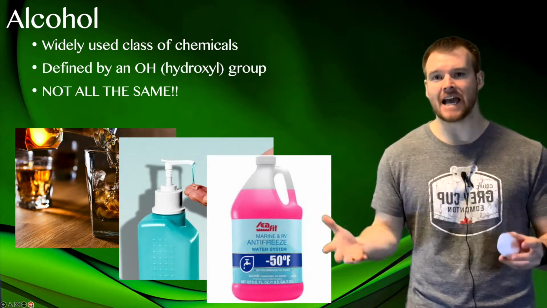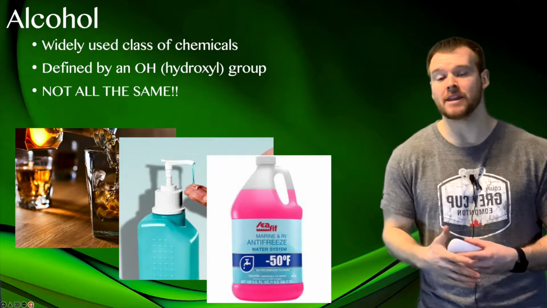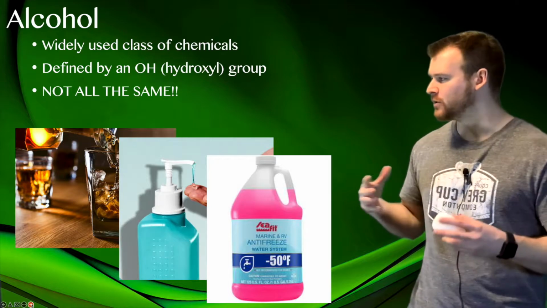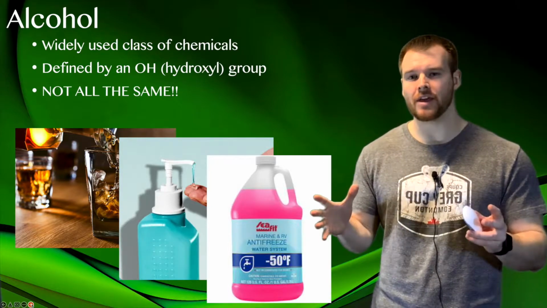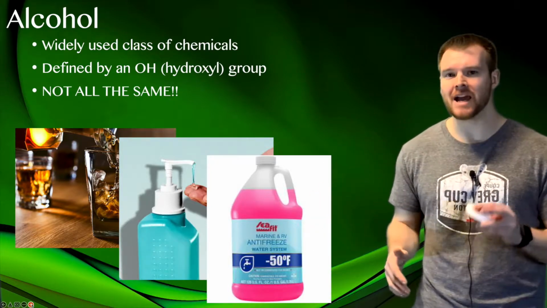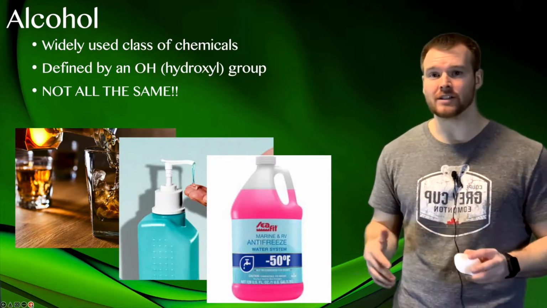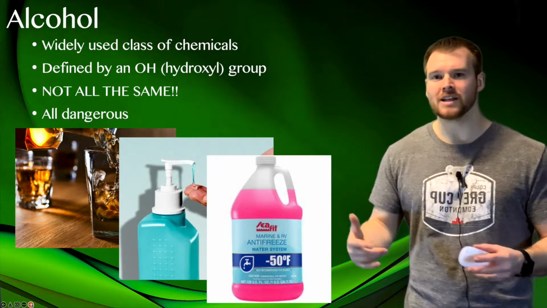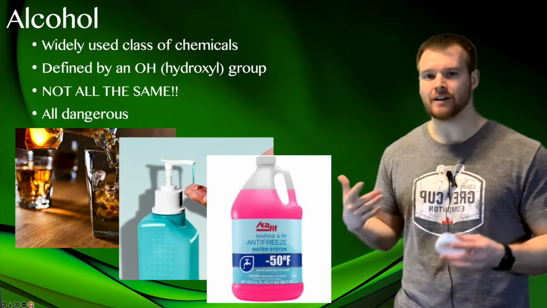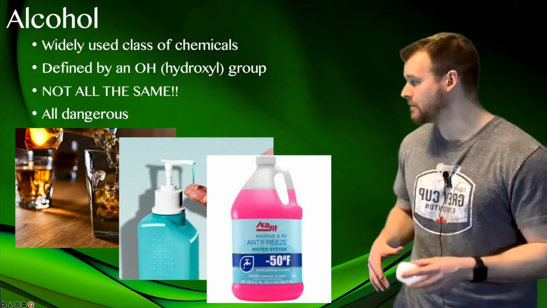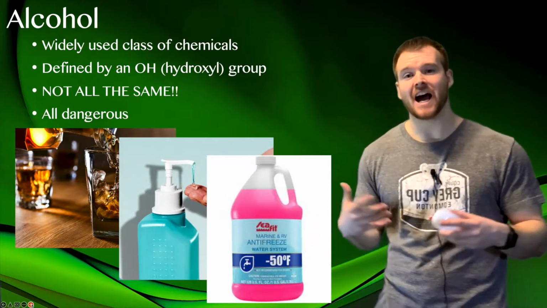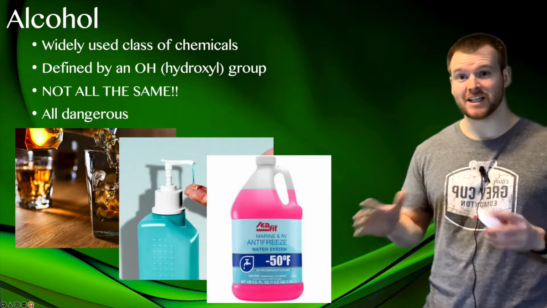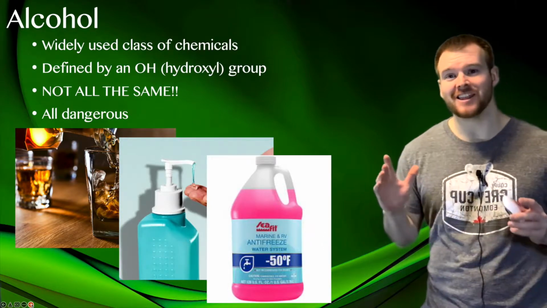Just because something says it has alcohol doesn't mean it's the same type, and they have a wide variety of how poisonous they are. So we can't just think of alcohol as being one thing. It's a class of chemicals. Although there are different levels of danger, all of them are dangerous and considered a poison and can be very harmful in different quantities. Even though some are often used recreationally in high amounts, they can be lethal, and other ones are not intended to be ingested at all, just like the antifreeze.